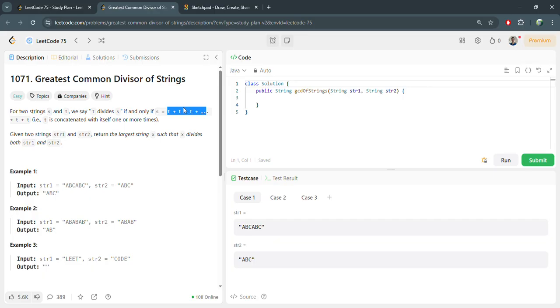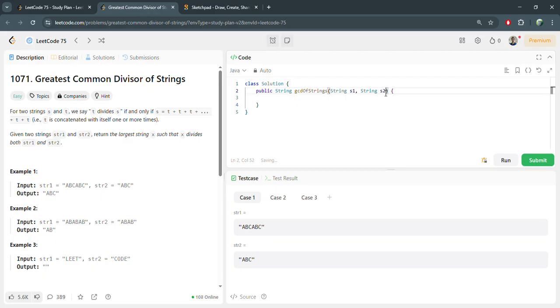Likewise in numbers, if a number divides another number, then it can be represented as a sum of that divisor, right? So likewise in strings as well, we are given strings s1 and s2.